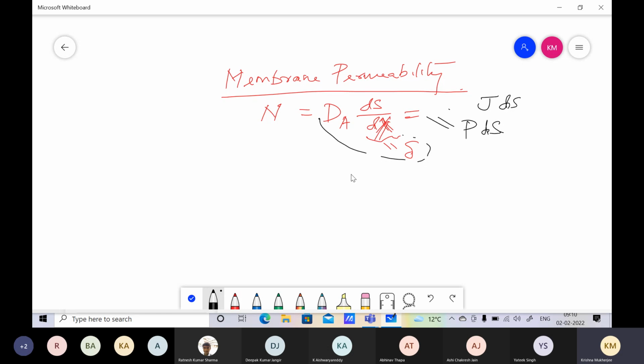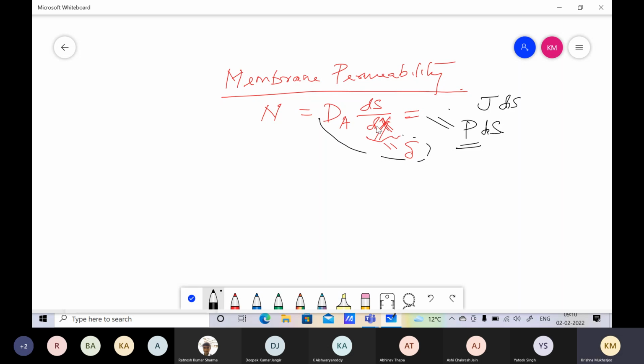I will not get into these things, but I hope you remember this as a quick reminder that permeability can be treated exactly the way you do the film theory of mass transfer, where dx is the imaginary film across which the resistance lies, and therefore dA by delta is nothing but the permeability of the membrane, because we do not know the thickness of the membrane and we do not know the diffusivity. So these are lumped parameters. dA by delta is P, and dS is the actual differential of the substrate across the membrane.